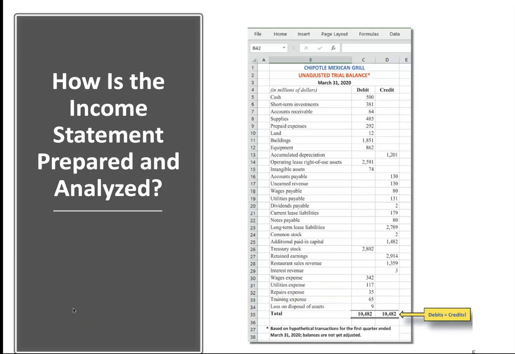So the trial balance is really a tool to detect any errors, and you will notice that it says unadjusted trial balance. So when you see this term unadjusted, don't freak out. We will talk about adjustment in chapter 4, but right now you only need to know these are the balances from the T accounts that we just generated in our previous slides.